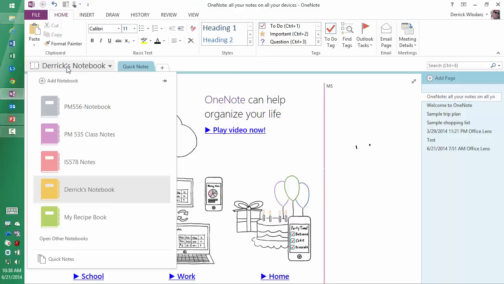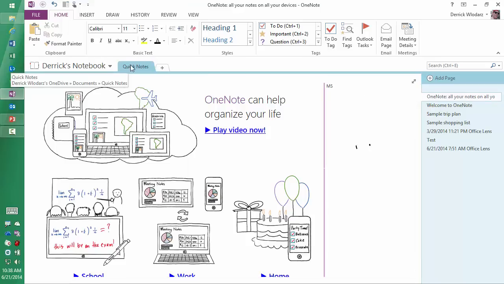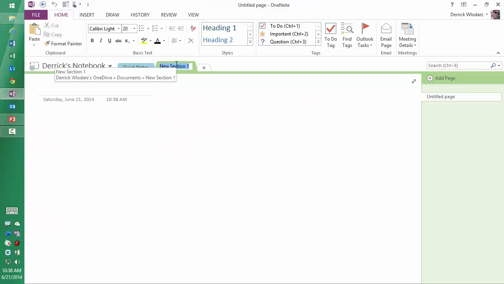There are sections within OneNote, and those are visible at the top here. So within a notebook, I now have different sections that I can add for myself, and they come up as different tabs. And within sections, I go down even further, and obviously we have pages in a notebook. Pages within my OneNote are stored as separate pages on the right-hand side. In some of the tablet versions, pages show on the left-hand side, I believe. But again, very similar concept.